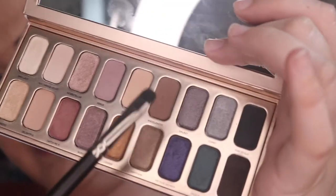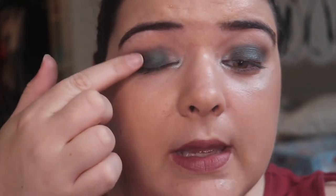Alright, and going under the eye, I'm just going to put a little bit of brown. I'm going to use Wavelength. I do wish Dazzle was a bit more bang. It's not bad though.